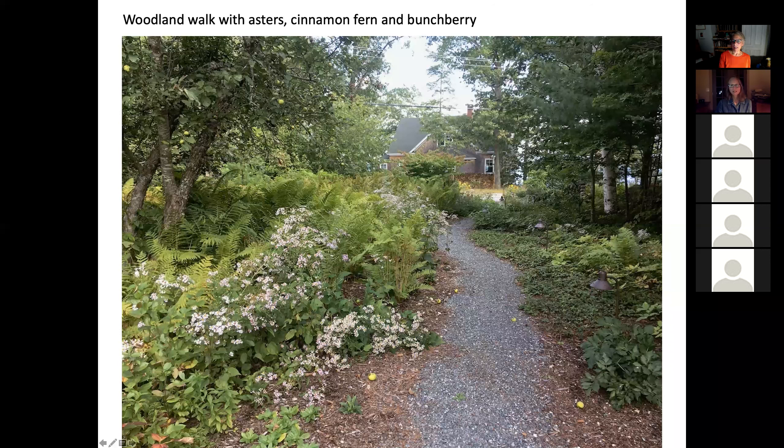Here's more about herbaceous things in the woods — we have the aster cordifolia, the heartleaf aster, and the cinnamon fern, and bunchberry. This is like a little opening in the woods, giving a nice edge to a path. There's a lot to see; it changes week to week. This is a well-tended area — it actually is a garden. So you can have this too. All you have to do is change over some of that lawn and plant some things on the edge of the woods.